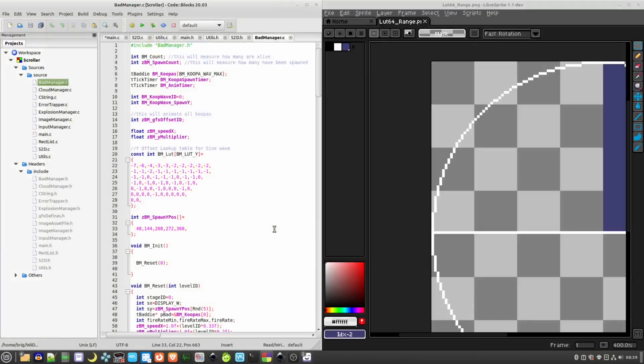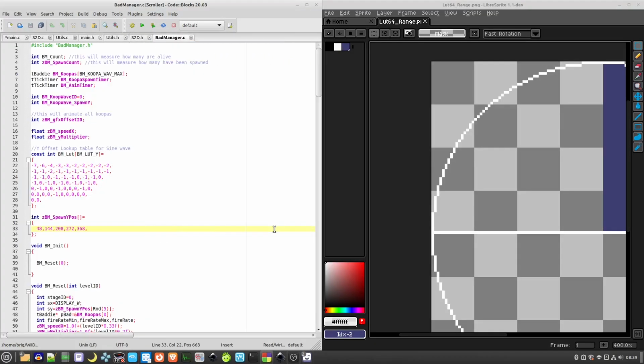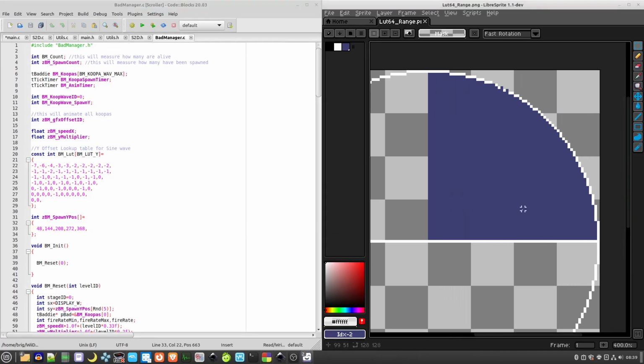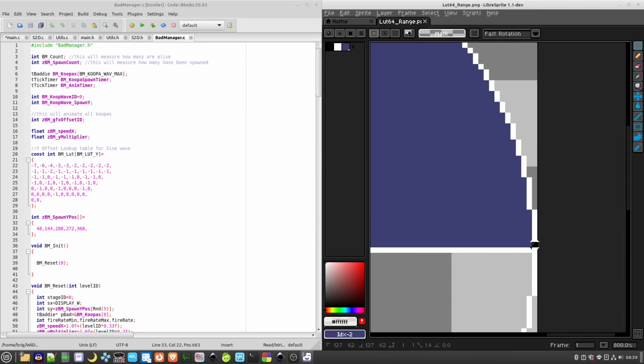So if I put these side by side for a moment, you'll see we just have one part. So -7 is this here. So you see that's 7 in height there.